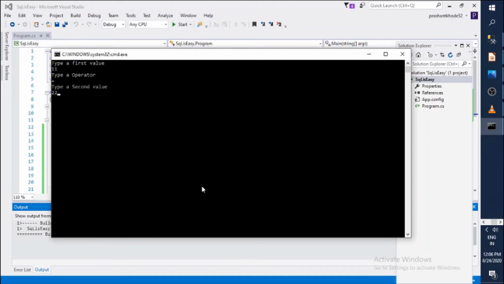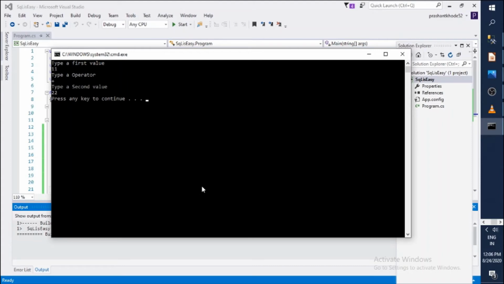You can see the first value is 11 plus 22 is the second value. By the calculation we get the calculated value equal to 33. But by pressing enter we don't get any value, because we have not performed the final output stage.